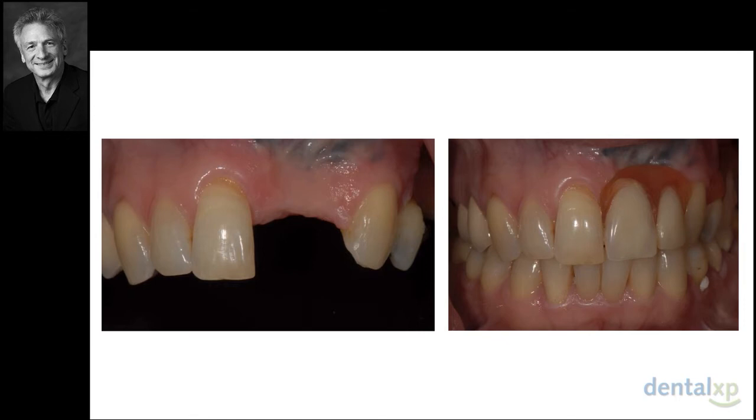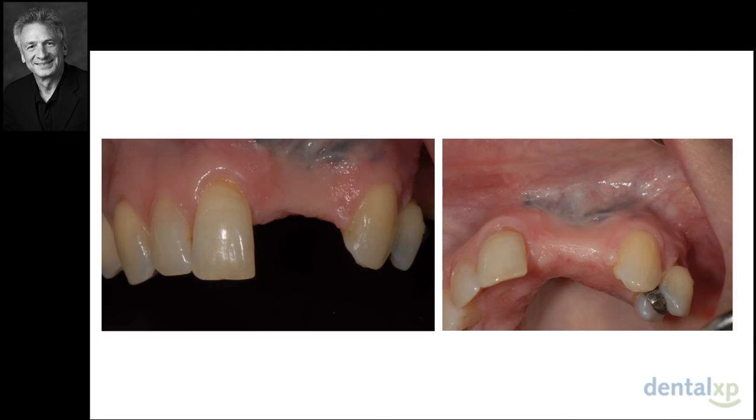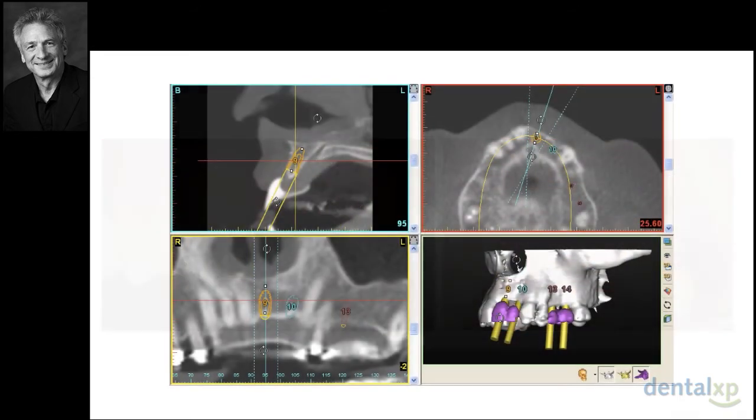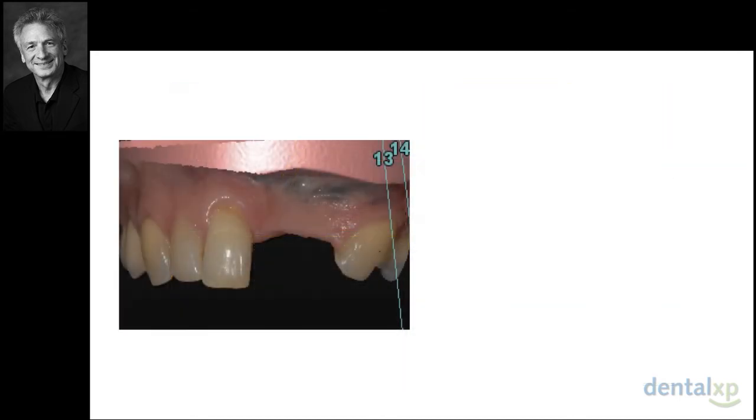So here's our patient presenting, has a removable partial denture. And you can see clinically from the facial and from the occlusal that there's a fair amount of labial loss of bone. And while there's adequate bone for implants, what we're able to do is to demonstrate to the patient the value of doing grafting in terms of its impact on aesthetics. So here you can see the patient where the model has been, an image of the patient has been merged with the CBCT.